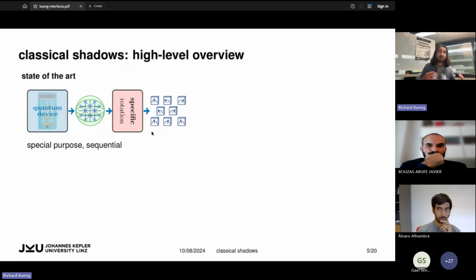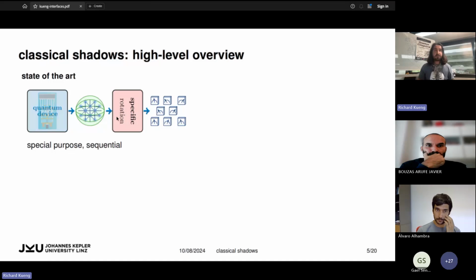Usually, we think hard before we do a quantum experiment. What are we interested in? Then we phrase this in terms of an observable. And then this observable can be diagonalized by a unitary matrix. And we can interpret this unitary matrix as a quantum circuit or a quantum processing routine, which I call a specific rotation here, that rotates the quantum state in question into a basis where the observable is diagonal. Then we take data and then we do statistics.